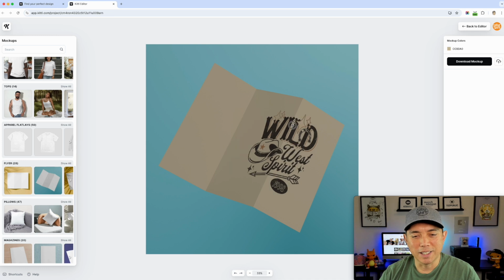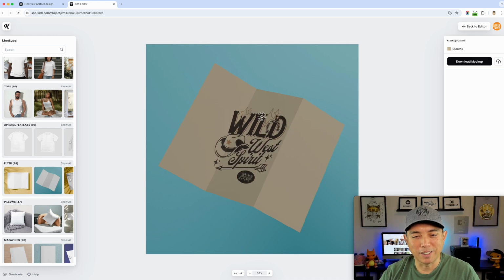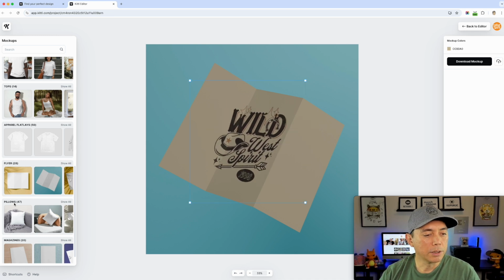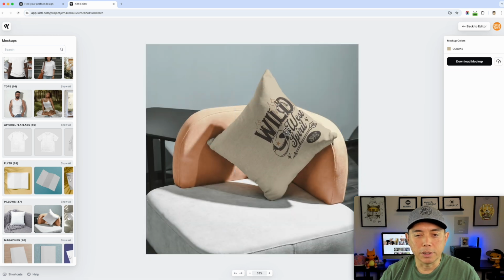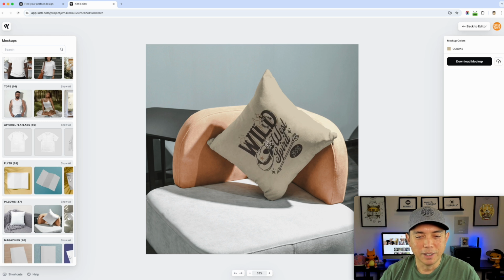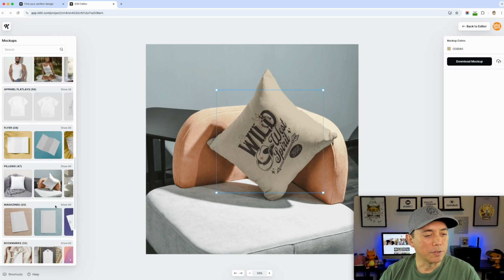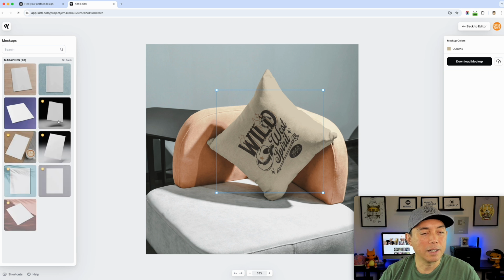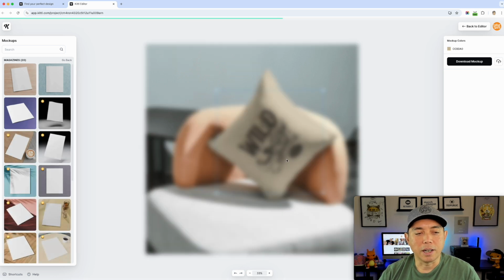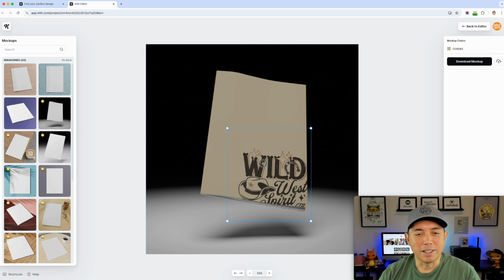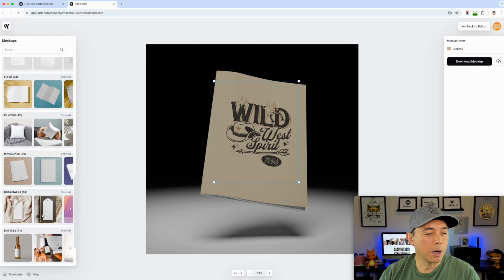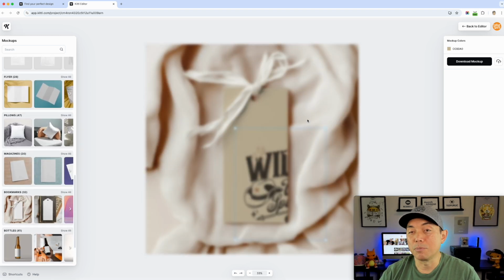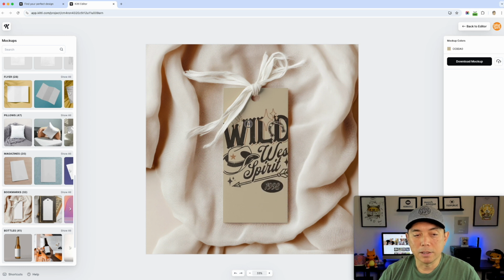It also bends with the flyer, up and down and up and down. Really cool. There's pillows, right? So even the pillows, the right perspective on the pillows, you can see it moving with the pillow. It's pretty cool. Magazines. So if you do magazine art or anything like that, magazine covers. This one's not a great magazine cover, but you can see how it would work if you had a magazine cover. Pretty cool. Comic book cover would be really cool on this one too.